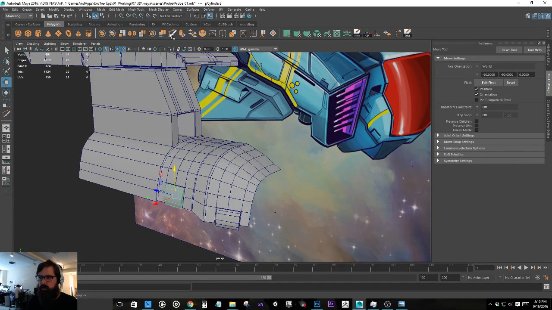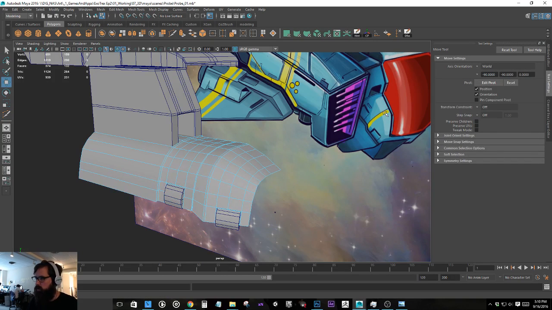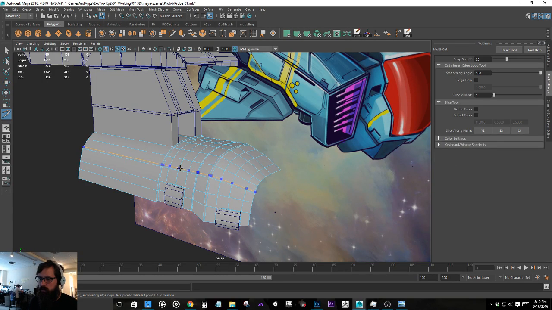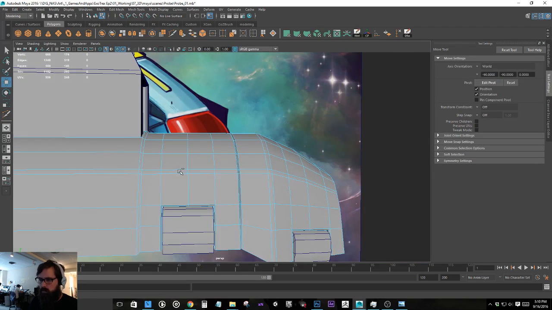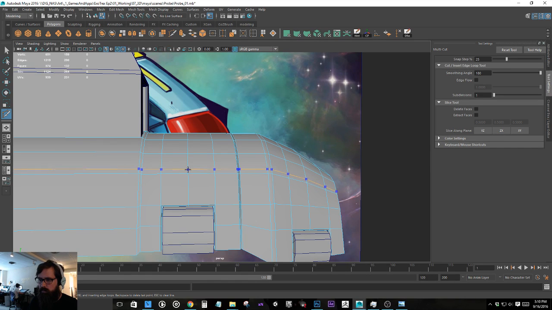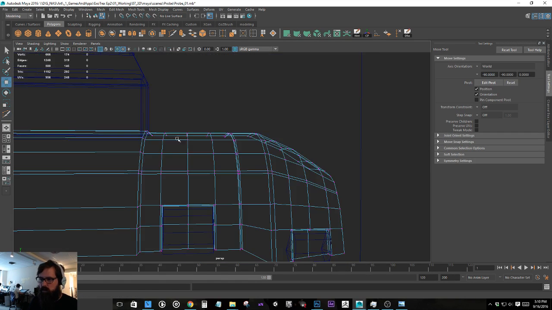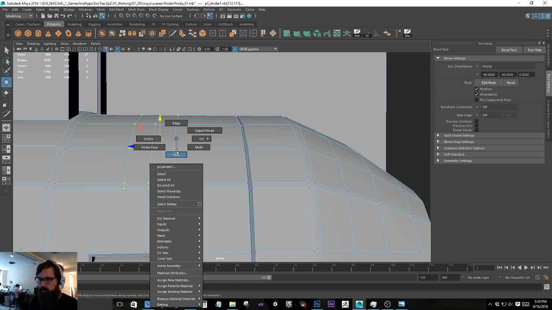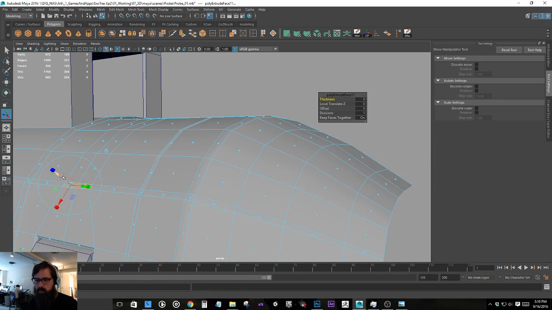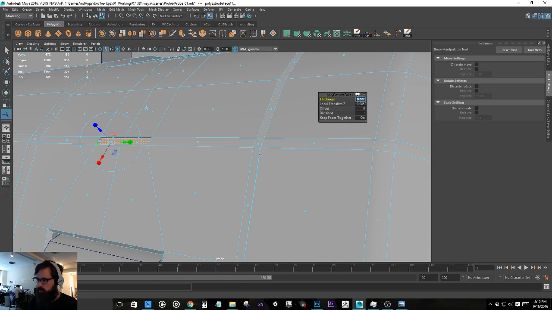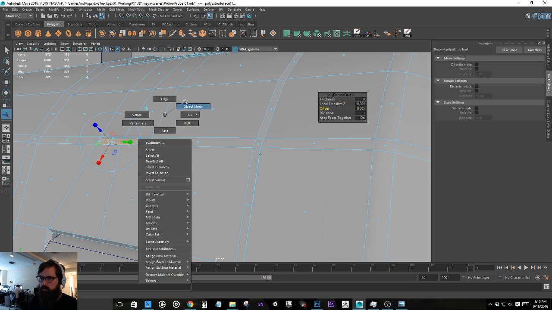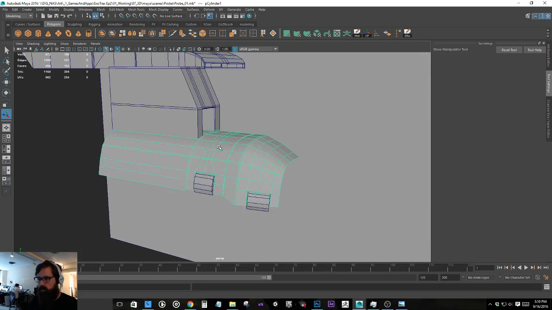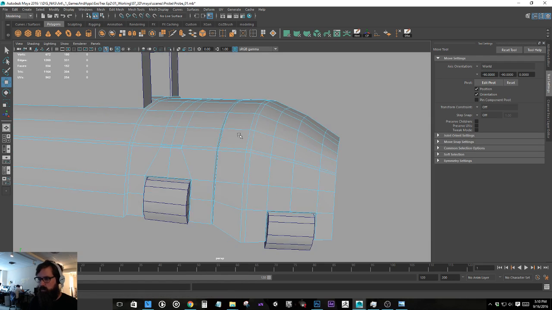So let's do, yeah, let's just do a real quick extrusion to get this little piece here. Actually, I don't even need to do that. I can just do this, and then I can just select these verts here, bring it in that way. And I think that's pretty good. So usually I would clean this up. Well, actually I'll just well.